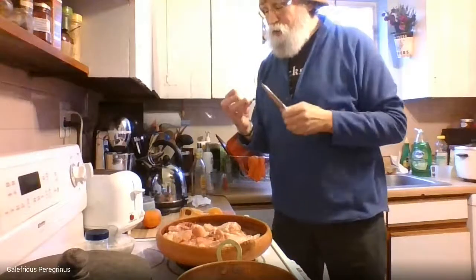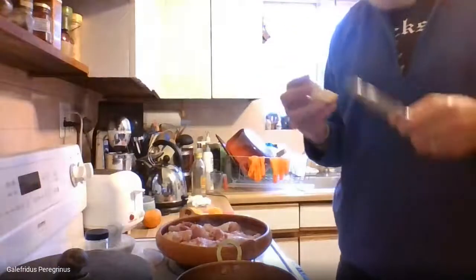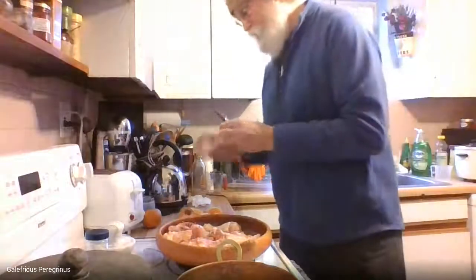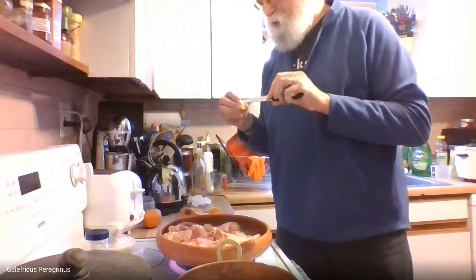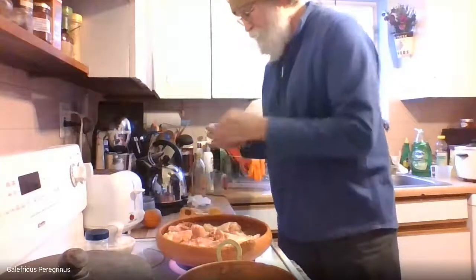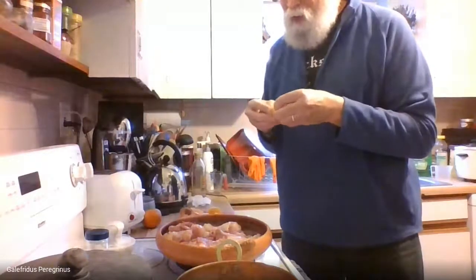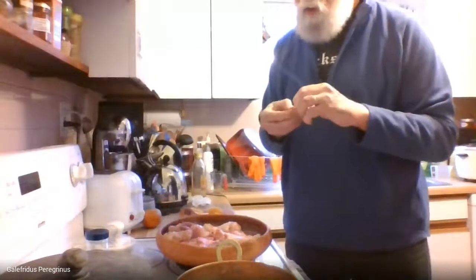But the last one of these I used, which was a week or so ago, I opened the thing up, and it was scary how many seeds there were in the thing. Like 30 seeds or so in a single orange. So I'm just removing the membrane, because we're just going to dump the entire bit of pulp into the sugar syrup once it starts coming to a nice little boil.